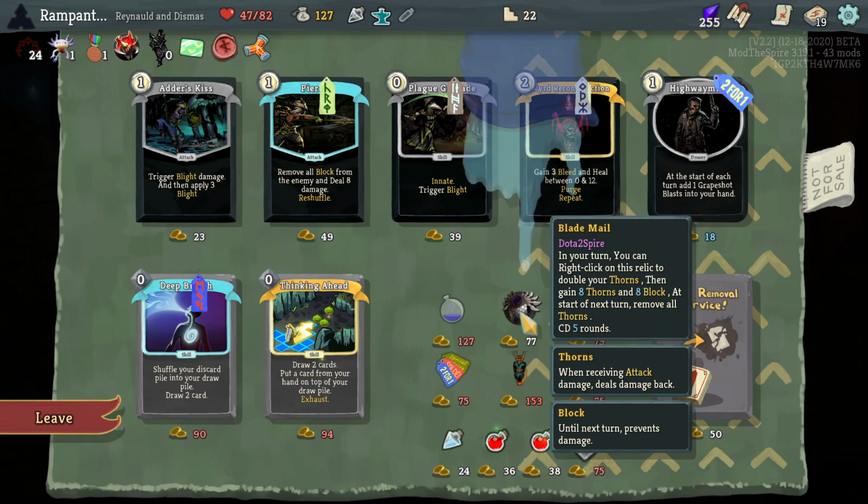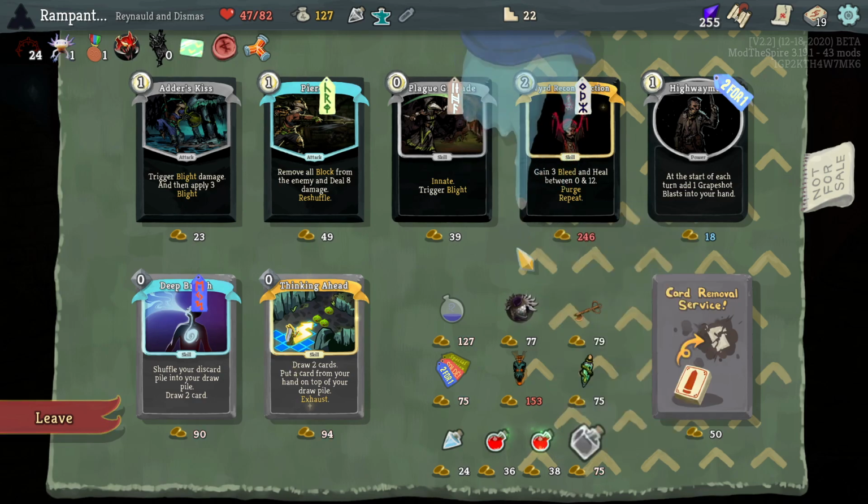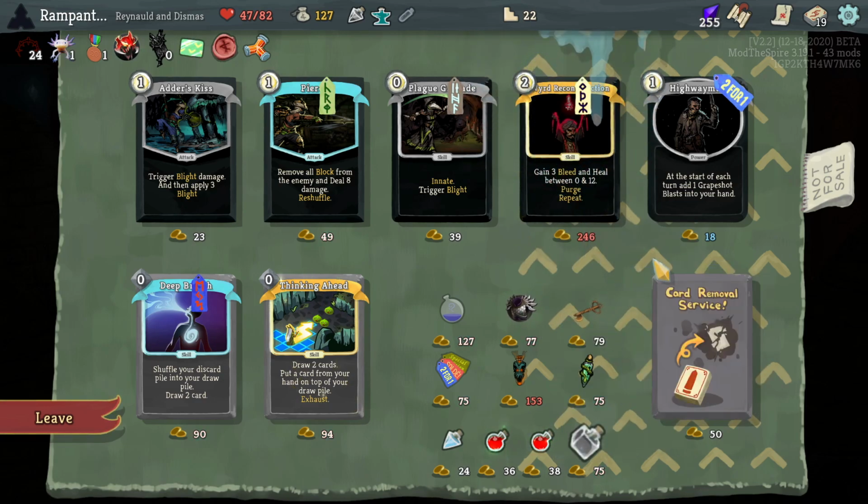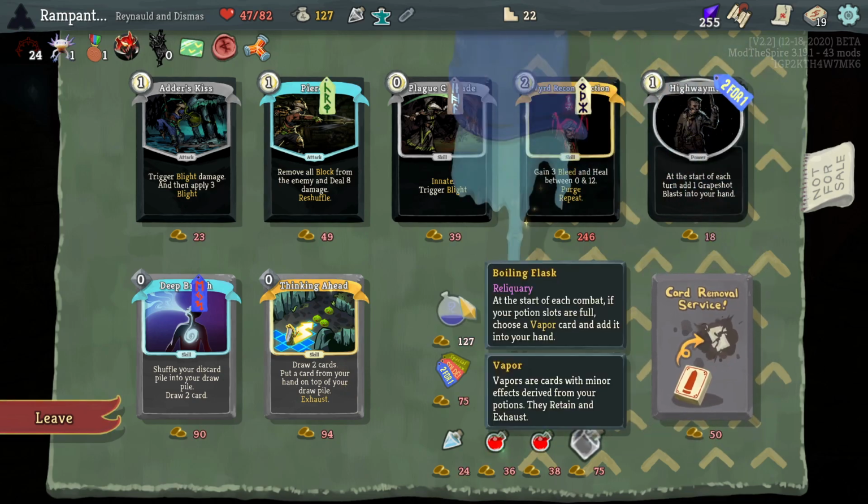In your turn, you can right click on this relic to double your thorns, then gain 8 thorns and 8 block. At the start of your next turn, remove all thorns. Okay, so sort of get it. This is actually really good. I probably will pick it up. If I can, I probably can't after this.